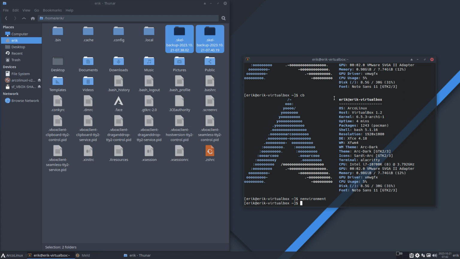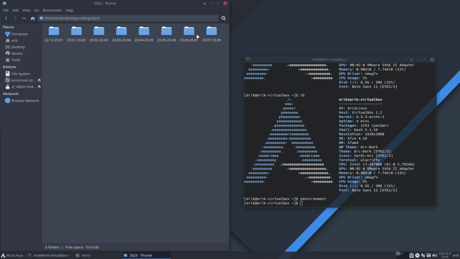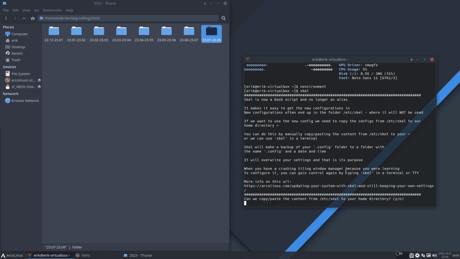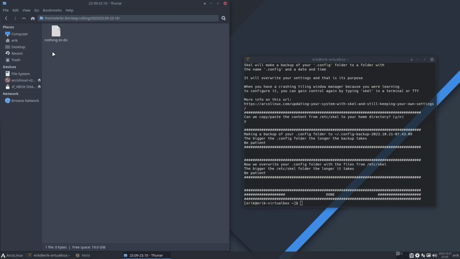All right, so that's it for me. We could add something in the binary, in the stay rolling, create a new folder, and a scal. If you do a scal, watch what happens. It adds the one moving from September to October. So we need one that says from October to November. And I was thinking maybe we can add something to do this automatically. The change to GTK theme ArcDark, just add it at the end and then be done with it, and you decide to run it or not.